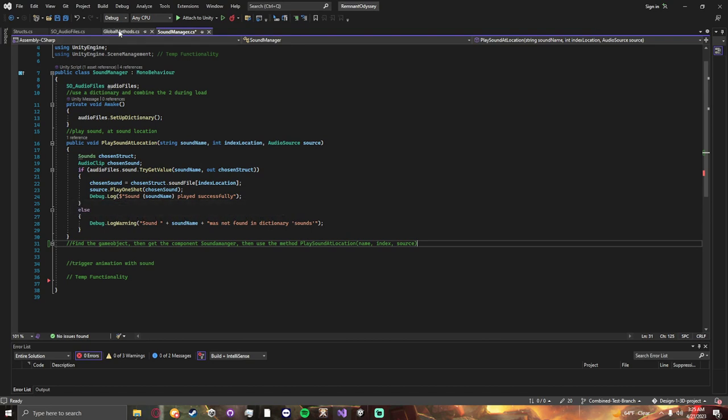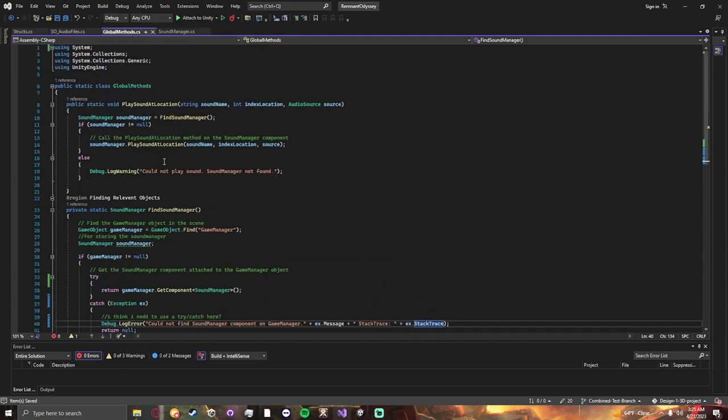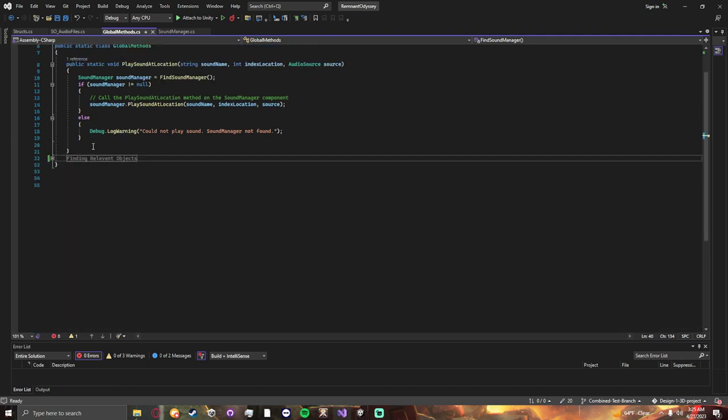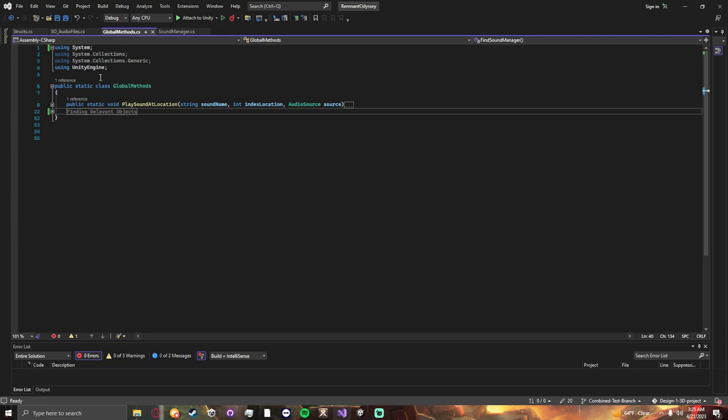So we cut it down by using something called a static class. Basically, we're going to close out some of these other things here, and we'll briefly discuss what a static class is. A static class in this particular case is a class that exists outside of your normal classes. Some classes you inherit from and you can grab things from. Inheritance is a complex thing; we've discussed that previously. Basically, a static class is similar to an asset where it will not change depending on scenes and is basically accessible from anywhere immediately when ready. So what we're doing here is we're making a public method, meaning now everything has access to this method here.